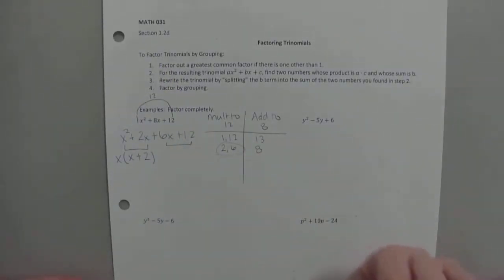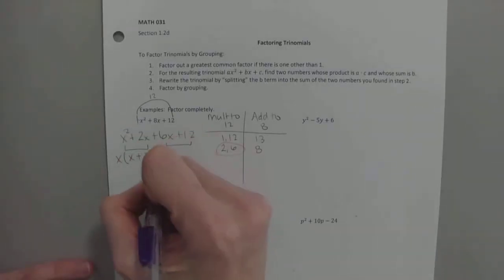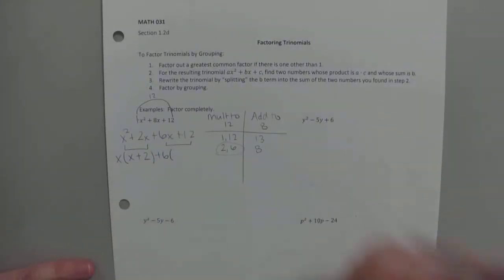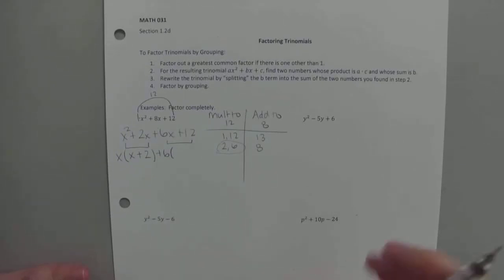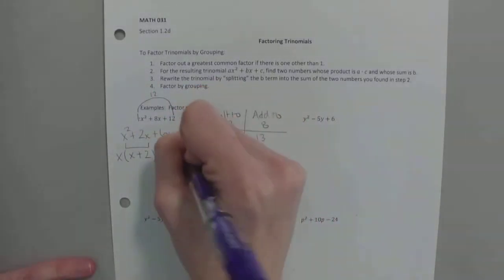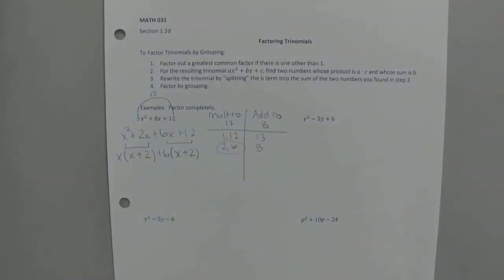Now let's just look at the back half. What can you take out of 6x plus 12? 6, right? And my hint to you guys is remember you want x plus 2 to remain. So you're like, okay, what's in front of the x that I want to get rid of? There's a 6 in front. Can I pull a 6 out of the 12 as well? I sure can. So we're going to factor out a positive 6. But when we do that, what remains? Well, 6 divided by 6 is 6, or 1, excuse me. But it leaves me with that x. And then what's 12 divided by 6? 2. And look what we have.